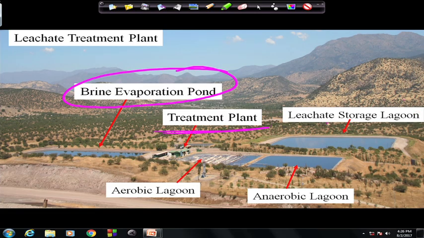There is a leachate storage lagoon, an anaerobic lagoon, and an aerobic lagoon. Anaerobic means you just put it like that, without any aeration. In the aerobic lagoon, you can see aeration going on, with lots of fog and foam. That white stuff you see in this area is because of the air being circulated into the system. So, a combination of anaerobic and aerobic, as we do for wastewater treatment plants as well, because some of these organic materials are easy to degrade with anaerobic bacteria, and some are easier to degrade with aerobic bacteria. So, we use an anaerobic and aerobic combination to break down these organic matters.